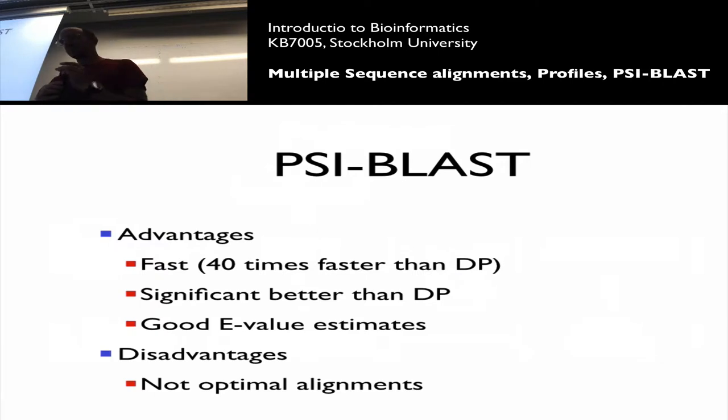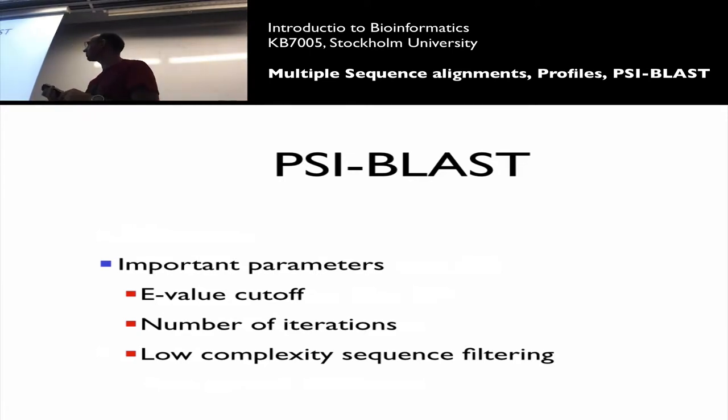So basically you have two or maybe three input options. You have a cutoff for the E-value, and the number of iterations. So basically, this means how many sequences, until what probability to be random, do I include. I think the default is 5 times 10 to minus 3, and number of iterations you can run. You rarely run more than 10, because for some reason you start getting something wrong in there, and that has a tendency to multiply. Often you want to do low complexity filtering, as we said before, so that's your takeaway.